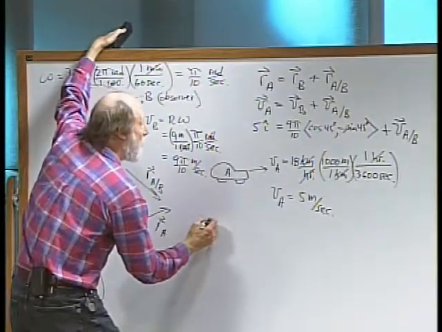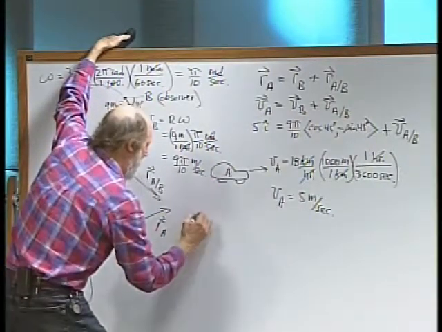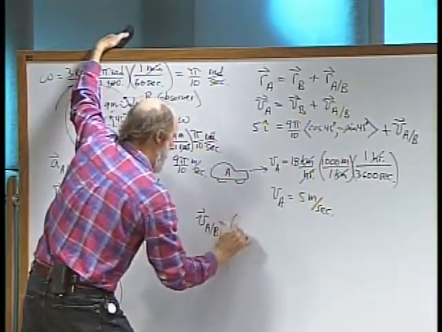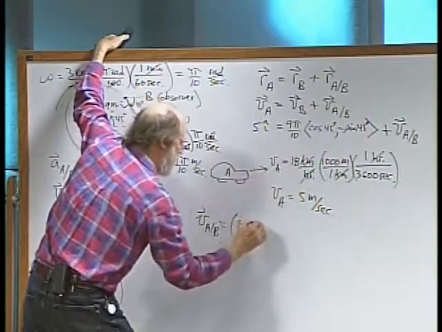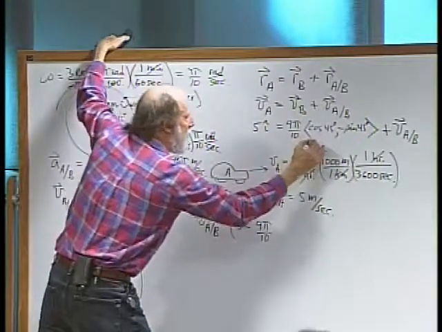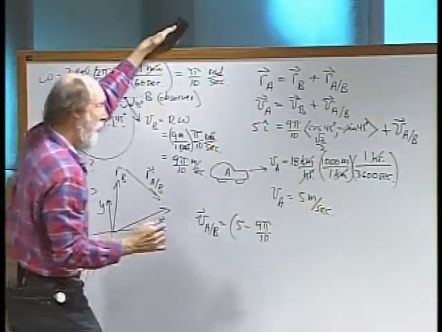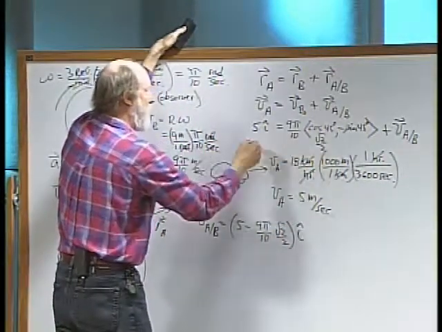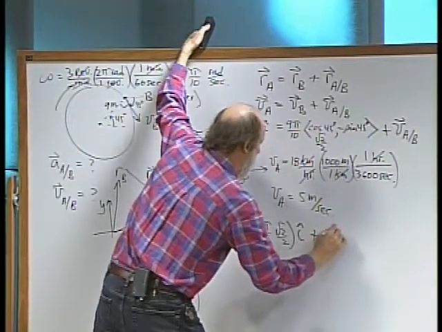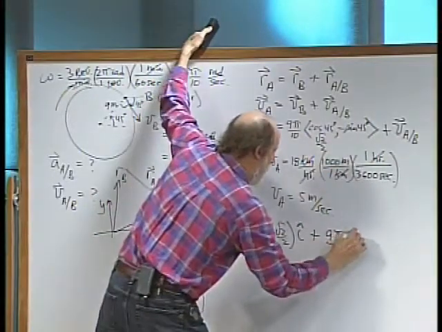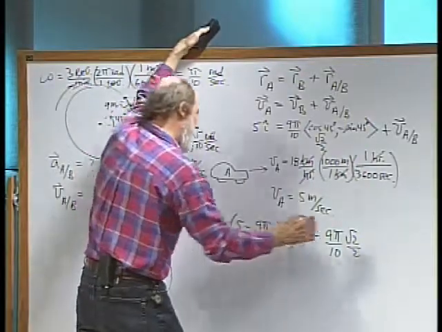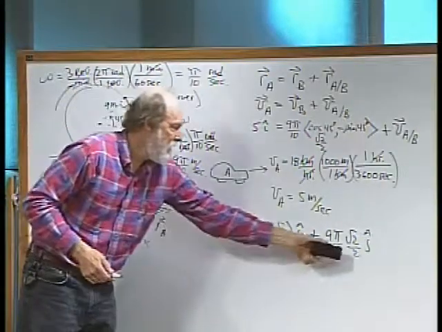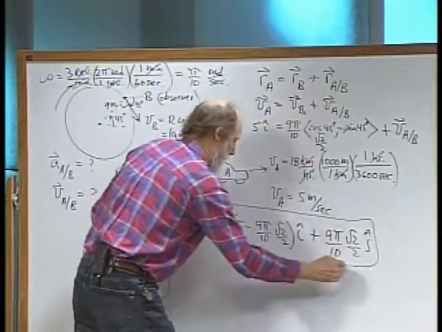So that'll answer the velocity question then. So finally, if we finish this off by coming down below, then we can solve that for the velocity of A relative to B. It's going to be collecting the i terms over here on the left side. So we have 5 minus 9 pi over 10, and this is square root of 2 over 2, i hat. And we move the j hat term to the other side and it becomes positive, 9 pi over 10 sine of 45, square root of 2 over 2 as well, j. And we can just tidy that up with a denominator then of 20 in both those terms.